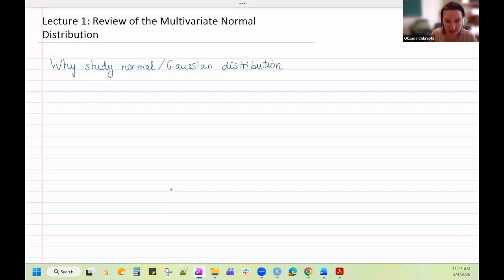One of the central reasons that we study the normal distribution is because it arises naturally in many different parts of the sciences and in general, as you'll see in environmental sciences, in physics, and in engineering. So here are some examples. It arises naturally in diffusion, in modeling diffusion and Brownian motion.